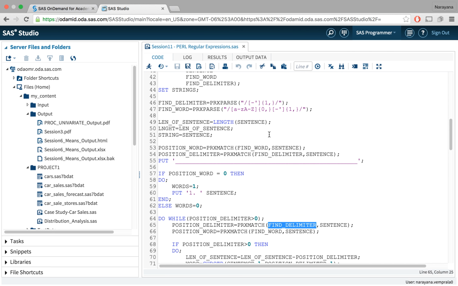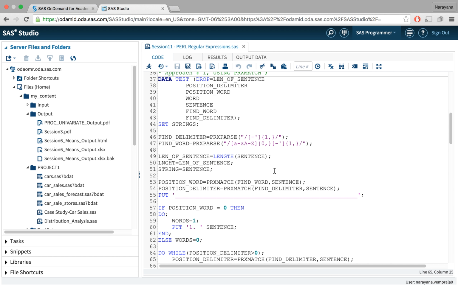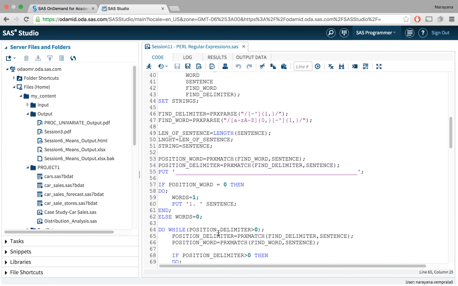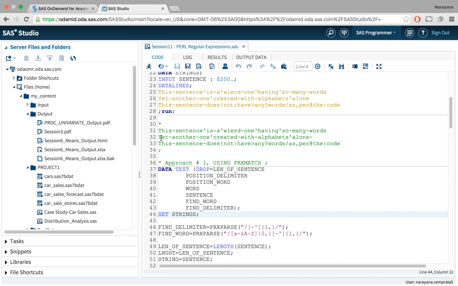Whenever we encounter a delimiter here, which will be at this particular location, at the fifth position, the position delimiter will hold 5, and the position word will hold 1, because the word pattern says any number of alphabets followed by either a single hyphen or a single quotation mark.